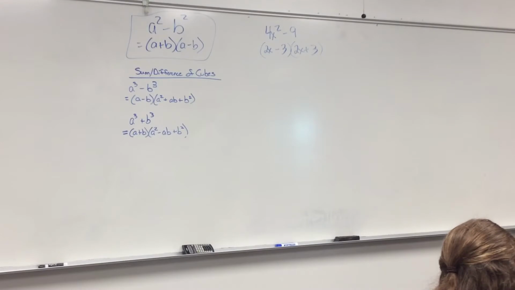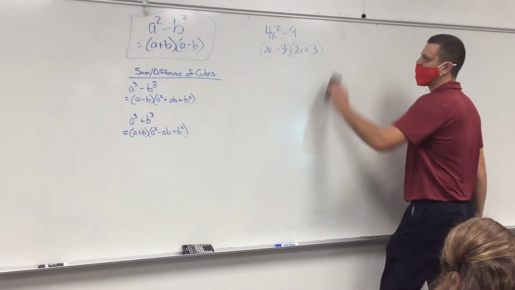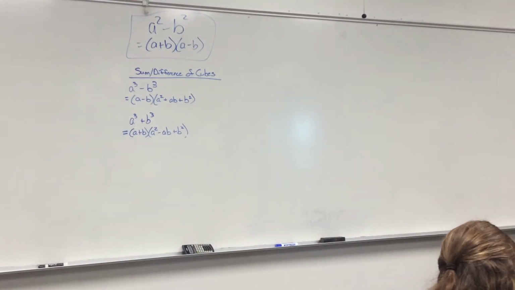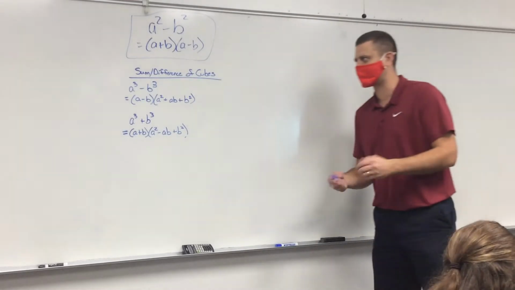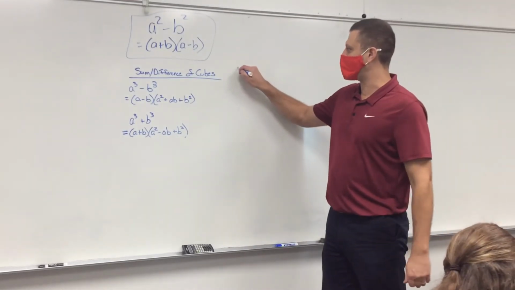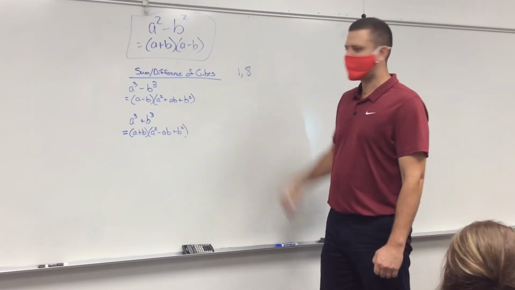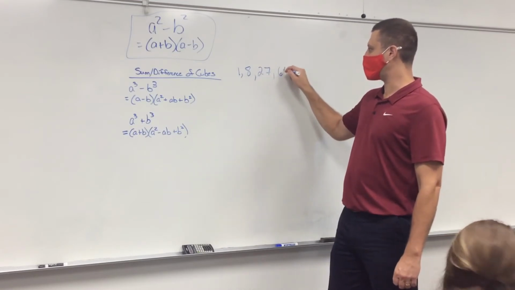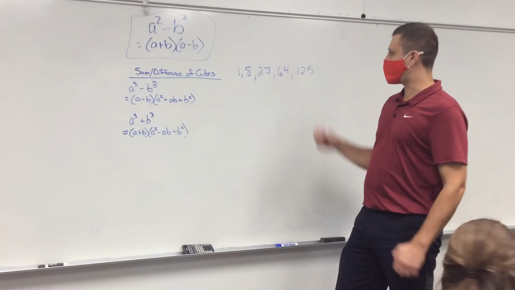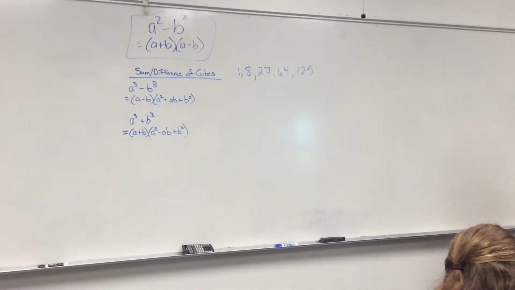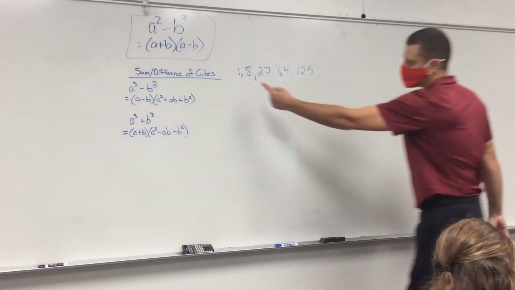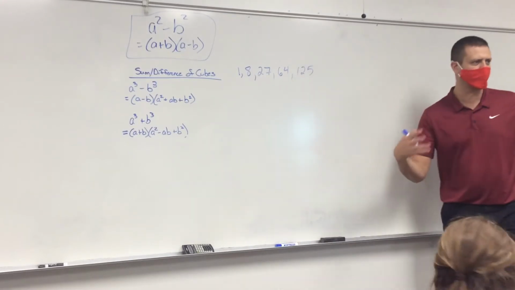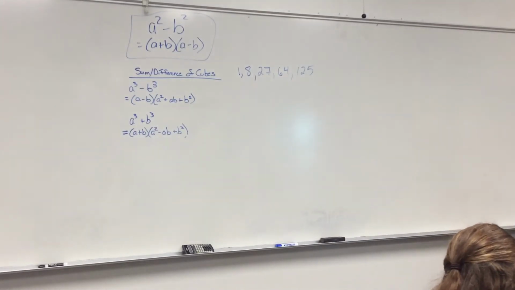One thing that's typically handy to know when you're working with sums and differences of perfect cubes is what numbers are perfect cubes, just like you knew what numbers were perfect squares. Some of your perfect cube numbers would be 1, 8, because 2 times 2 times 2 makes 8, 27, 64, 125. At least knowing those first 5 are pretty handy. Again, that's just 1 times 1 times 1, 2 times 2 times 2, 3 times 3 times 3, 4 times 4 times 4, 5 times 5 times 5. Those are your perfect cubes. It's kind of helpful to know some of those.